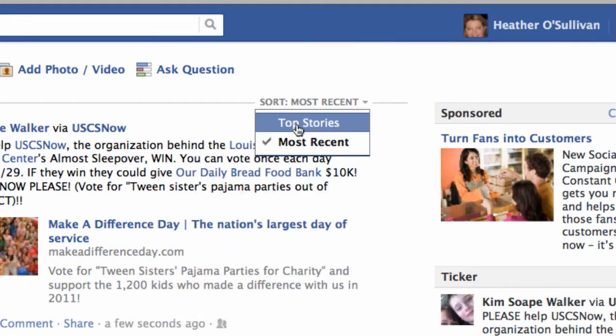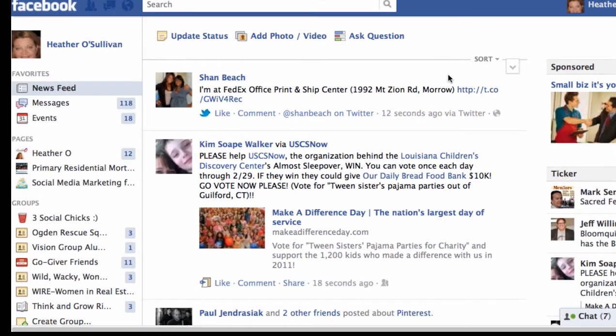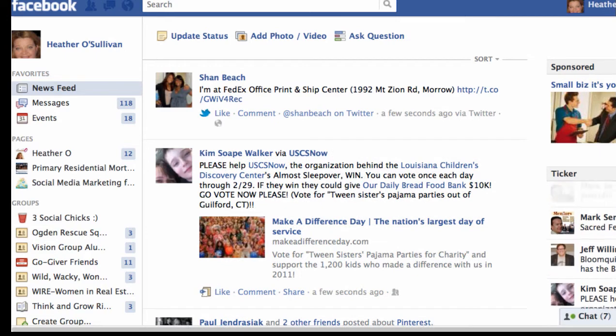And this is so important you're pointing this out because this is the default setting for most people. It is. So they aren't getting what's the most current thing with both their friends and the businesses they like. They're getting what Facebook is choosing, that from the level of engagement, affinity towards, time and date is worthy of them as news. So that's why you like to see what's the most recent.